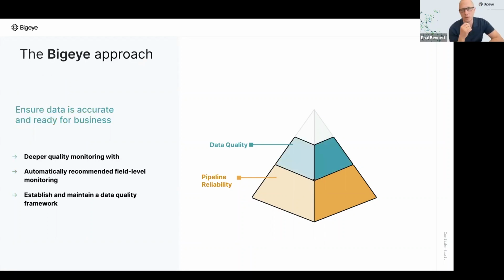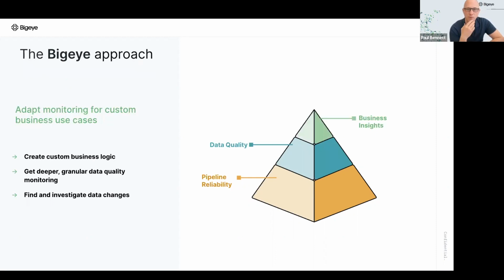Next is the data quality itself. In our data, if we have user IDs, for example, in a table, we want to ensure that the user IDs are not duplicated. We want one unique ID per user, right? And then from this, we can get business insights. Is there a trend over time?